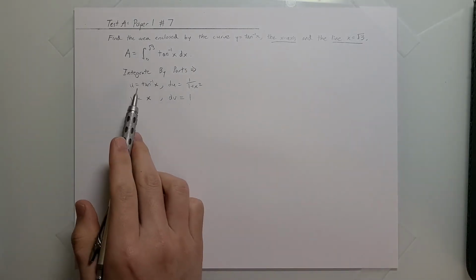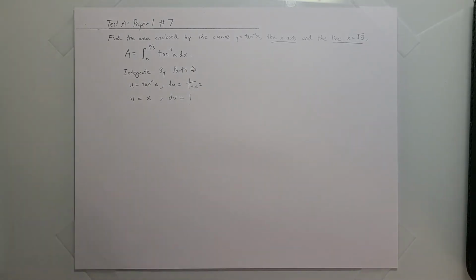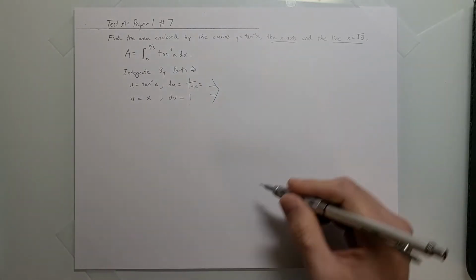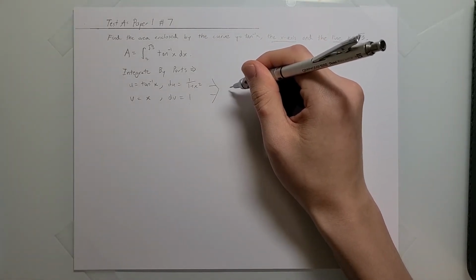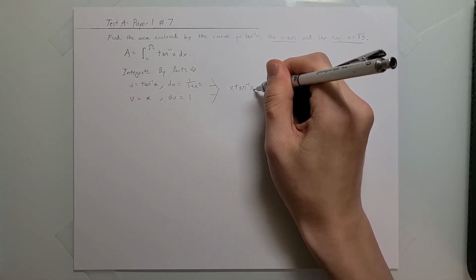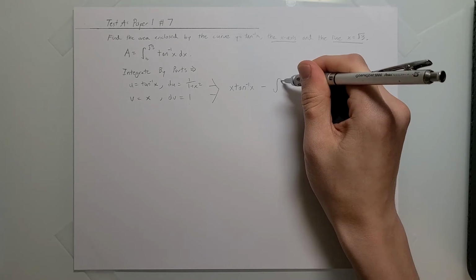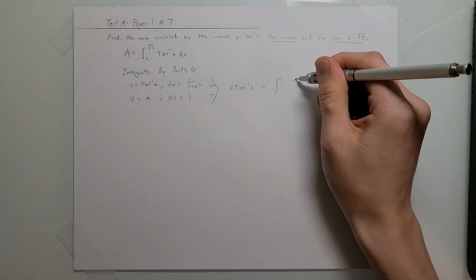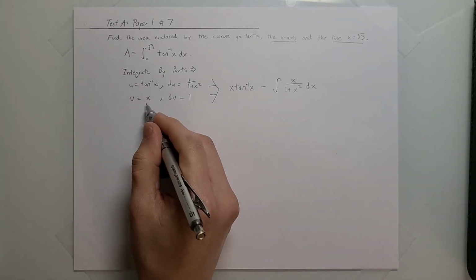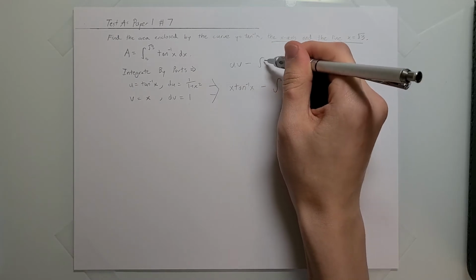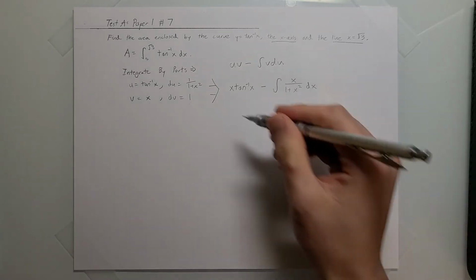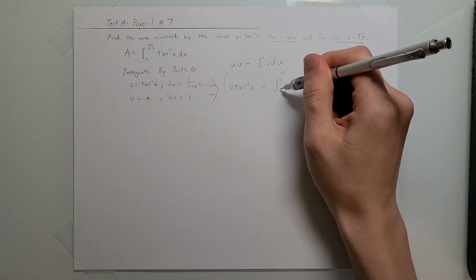So 1 times the arctan of x is going to be just the arctan of x, which fits into the integration rule. And we can substitute these values into uv minus the integral of v du. So x tan negative 1 x minus the integral of x over 1 plus x squared dx. After all, what we're doing is multiplying uv minus the integral of v du to get this formula here. We know that all of these bounds are going to have to be from root 3 to 0.